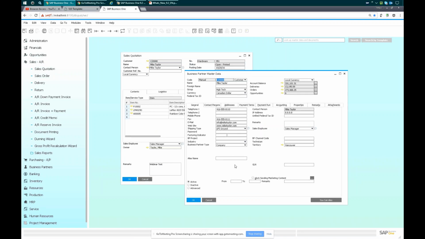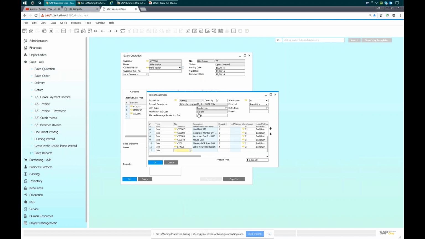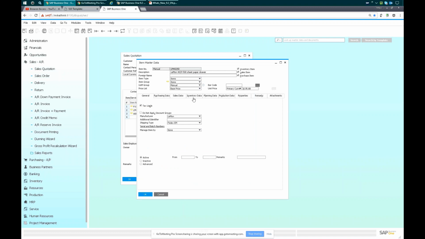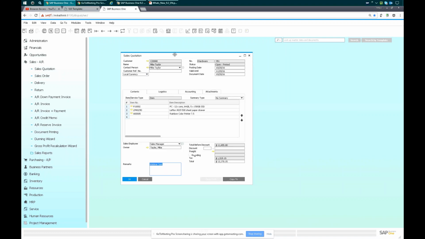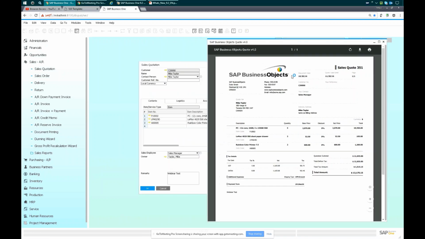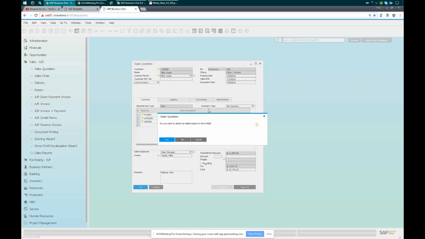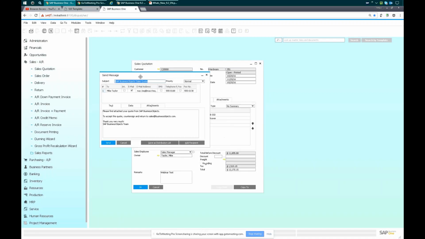There are a couple of limitations. For example, the cockpit isn't there, and you don't get things like the relationship map. But again, certain users won't need it, or if you're just happy to have access to specific modules or Crystal Reports, I can go through here and check my inventory. I can do a print preview and see in a couple of seconds that it generates the Crystal Reports just as if you were in the browser there. If I've set up SBO mailer, I have the SBO mailer link here with the same prompts and same functionality, and I can send it right through here.